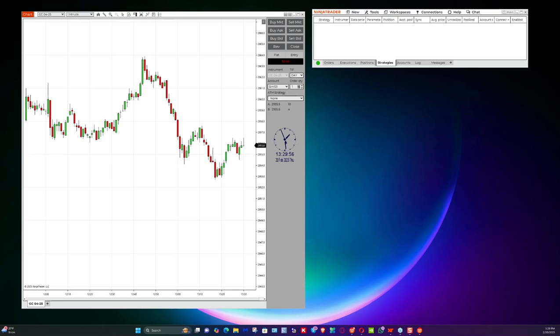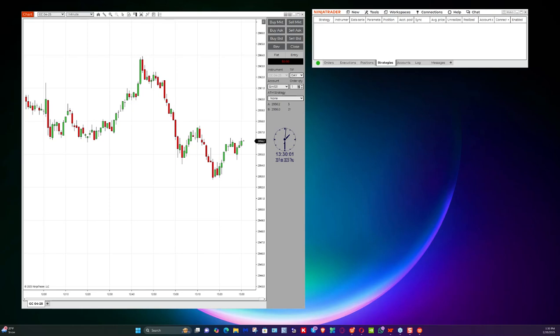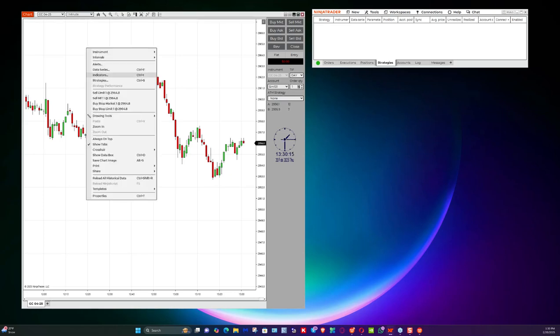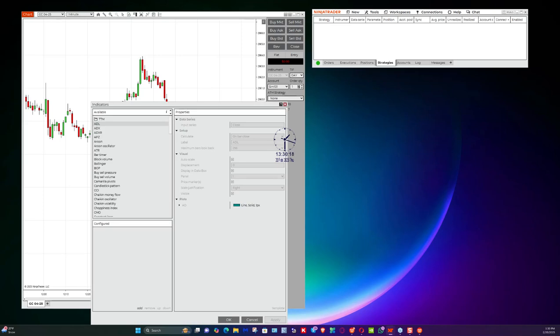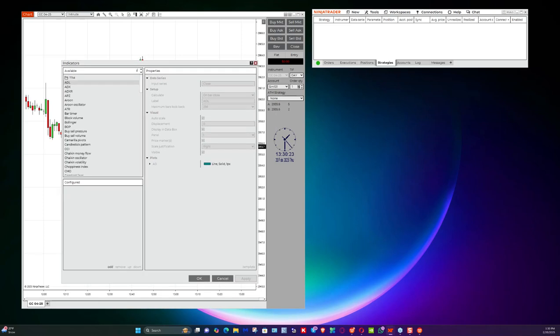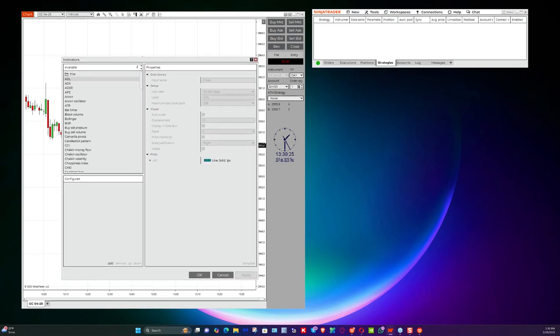Okay, so now we want to set up our charts in particular for the next portion of our webinar, magnets. Why do we set up our charts? I make our charts as easy as possible. What you need are the following. Right click, click on indicators. The first thing I'm going to use, and these are all indicators that are part of NinjaTrader, and only one of them costs money, but we have a free solution, of course, and I'll explain what I mean.